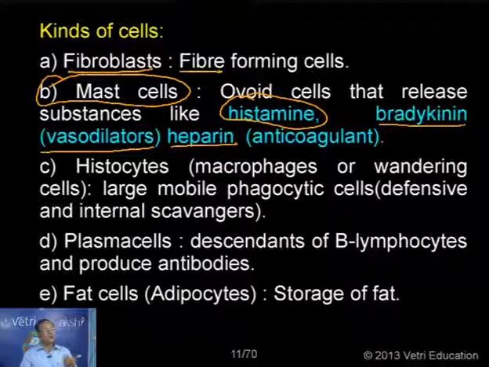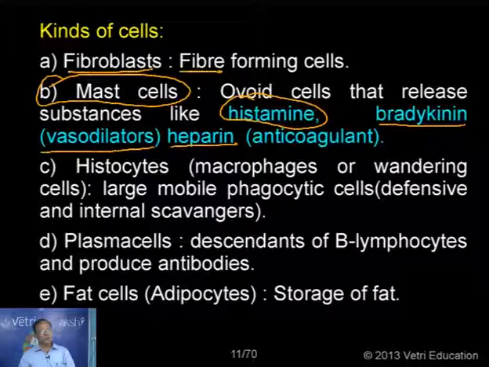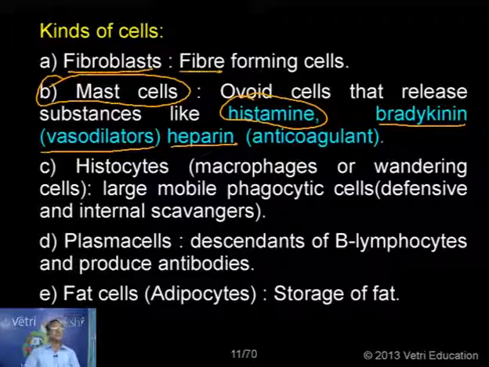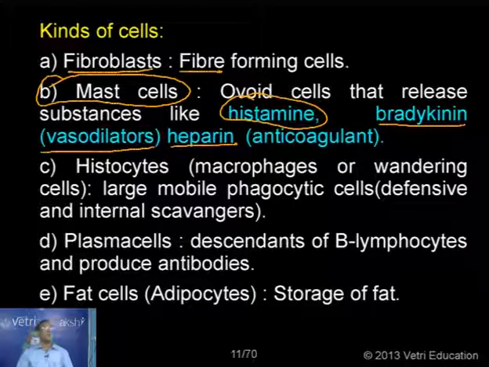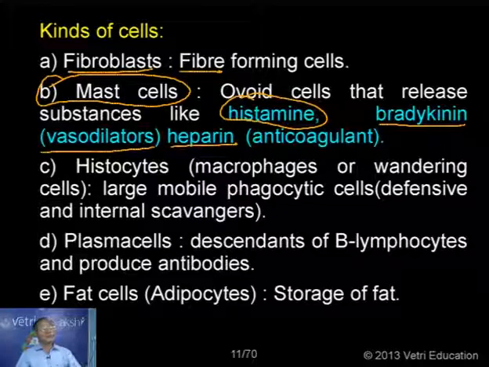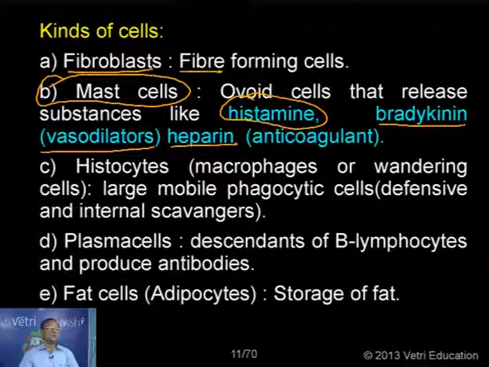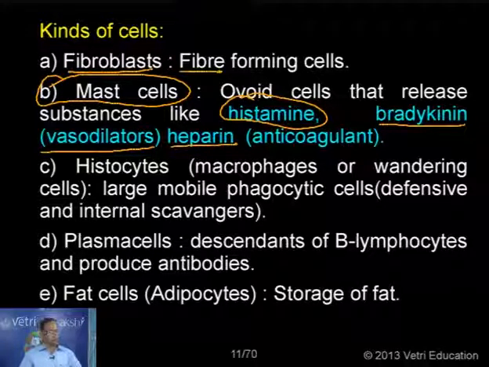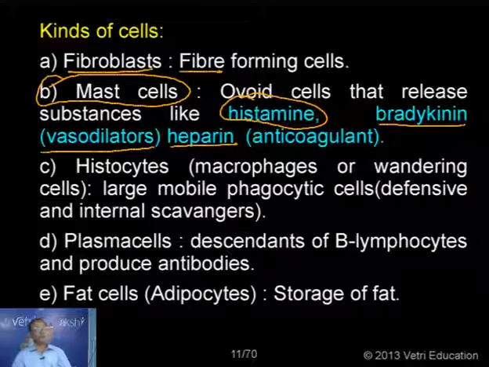So the bacteria and other microorganisms that enter the body are being swallowed because of the histiocytes and macrophages. Then the plasma cells. These are nothing but the functional B lymphocytes. If you are taking the blood, there are different types of white blood corpuscles. One type of white blood corpuscle is the lymphocyte. Under this category, there are two types: one is B lymphocyte and another one is T lymphocyte.